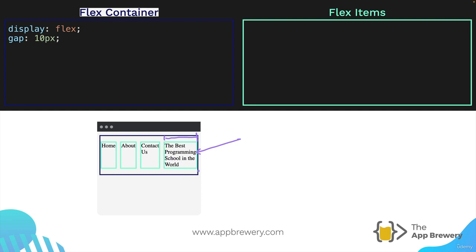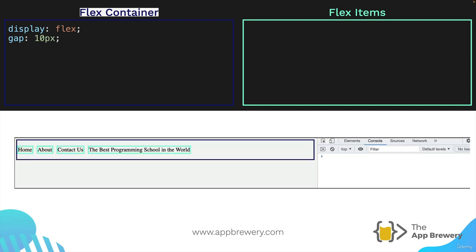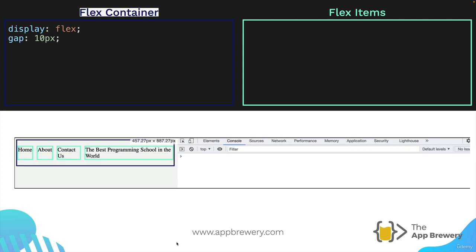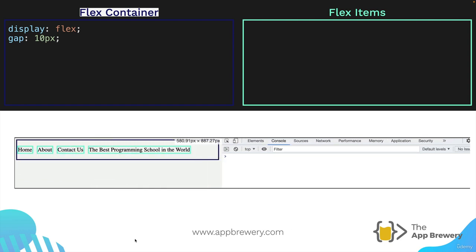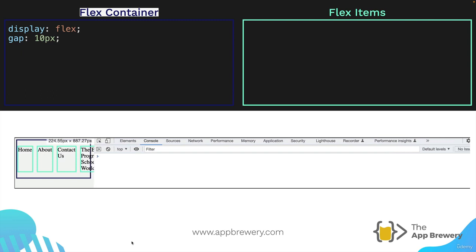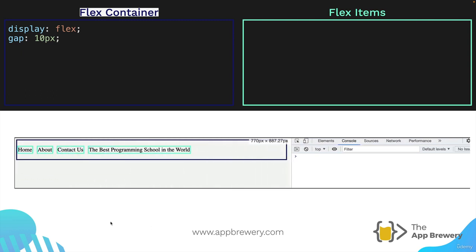So it's going to set this as the minimum width that it will shrink down to. When this is sort of in real life, let's go ahead and animate it. This is what you'll actually see. It's going to shrink and shrink and shrink until it's reached that minimum width for the content. And then you'll see afterwards, all of that content gets pushed off the page and it will not be visible on screen anymore. This is the default behavior of Flexbox without us setting any of the sizing properties.